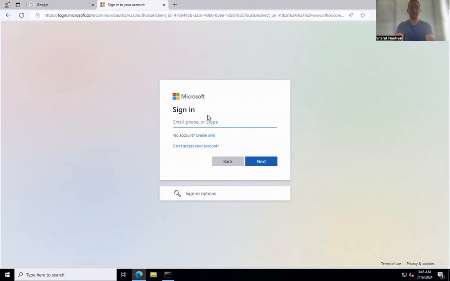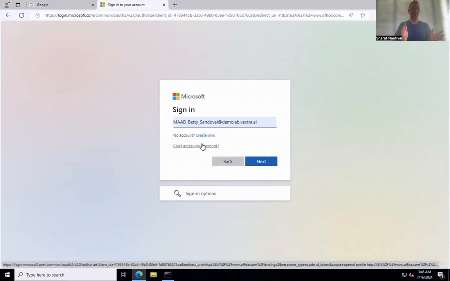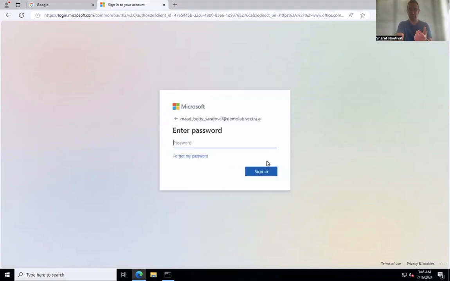So let me copy a credential over here. That is a burner credential, so even if you copy and use these credentials, they are burner credentials. They are destroyed as part of Vectra Labs. So in this case, I have Betty, who's now trying to sign in to my lure. It asks for a password. And Betty is like, okay, what can go wrong over here? It's asking for a password, and let me put my password.